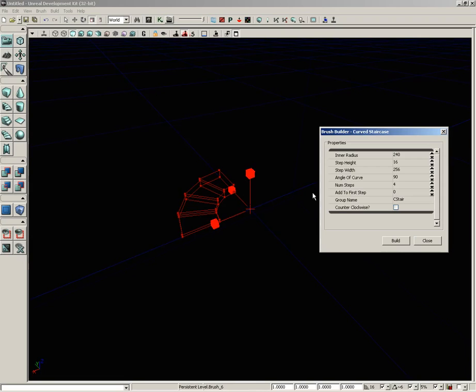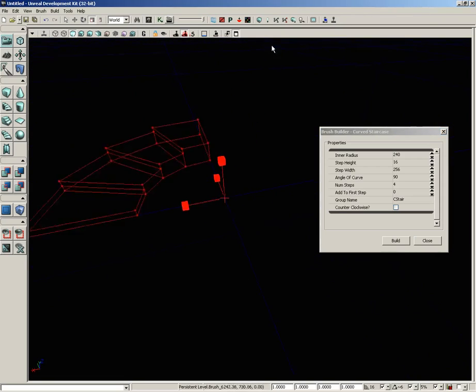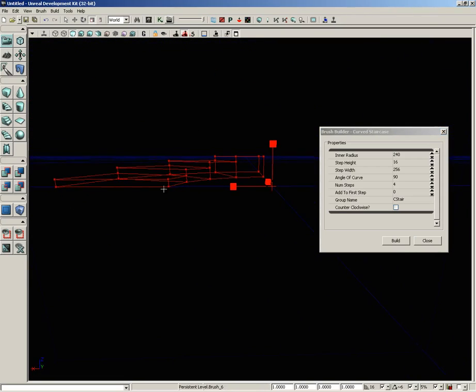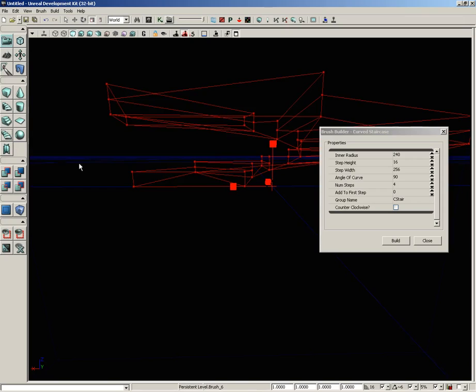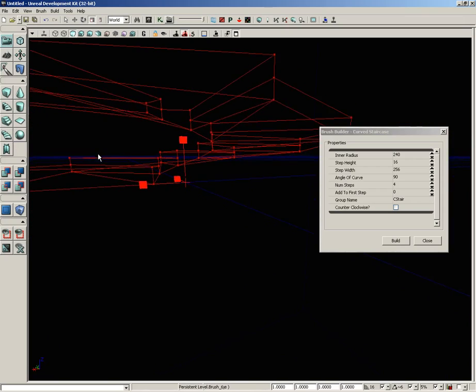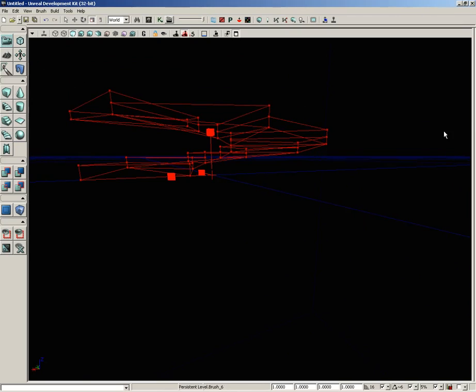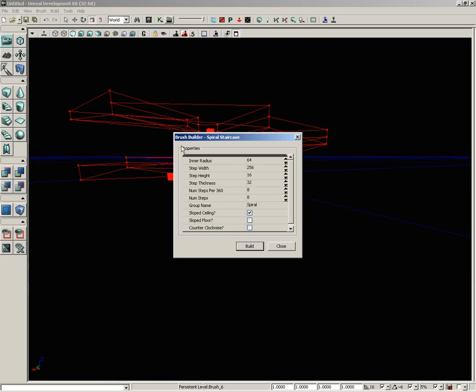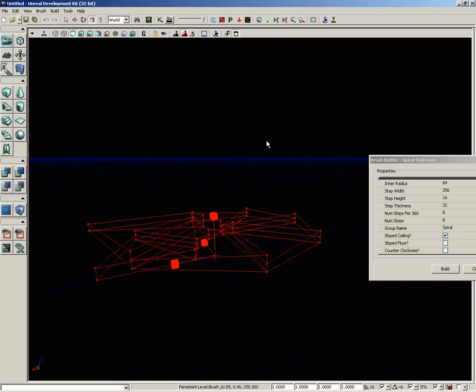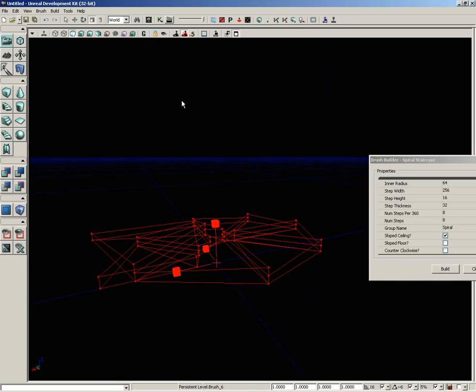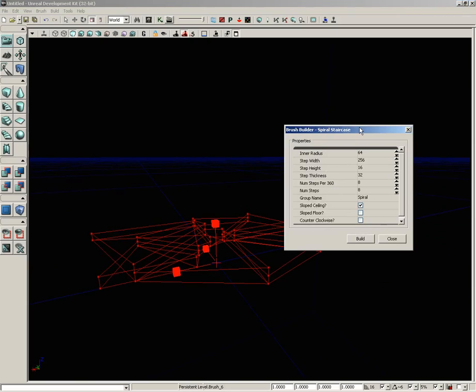Now, a curved staircase is going to run all the way to the ground. You'll notice as the stairs get higher, they're all based at ground level. If we switch up to a spiral staircase, the stairs will keep wrapping over themselves and they don't reach all the way to the ground. So as you change the settings, you could potentially make a spiral that just goes clear out into the distance. And players can run on these. They work just fine, but again, I would try to push you away from using these if you could avoid it.